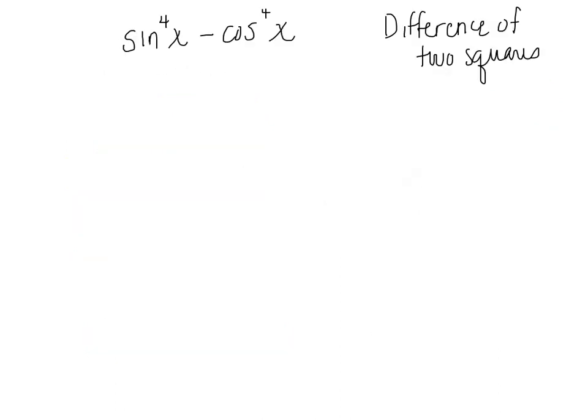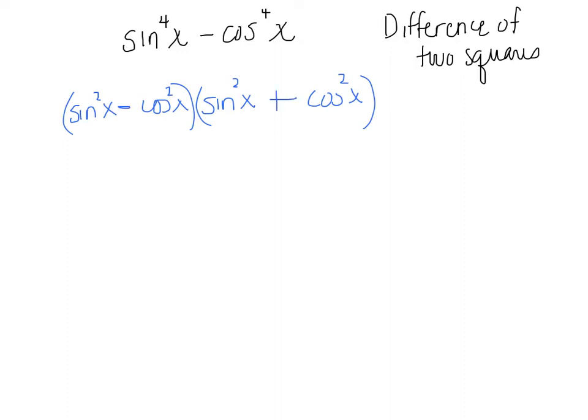So moving on. Here's another example of using the difference of two squares to factor something to simplify. And remember, the goal here is to simplify. So I'm going to go ahead and factor this because it does look like a quadratic. I have sine squared x and sine squared x. Cosine to the fourth is cosine squared x, cosine squared x. There's a minus sign, so there'll be a minus and a plus. Now, one of these can be substituted for. It's a Pythagorean identity: sine squared x plus cosine squared x equals 1, right? So I know that I can substitute a 1 for this.